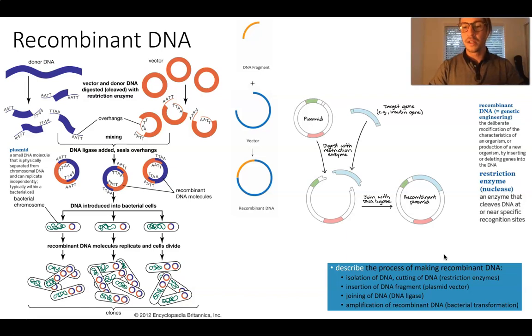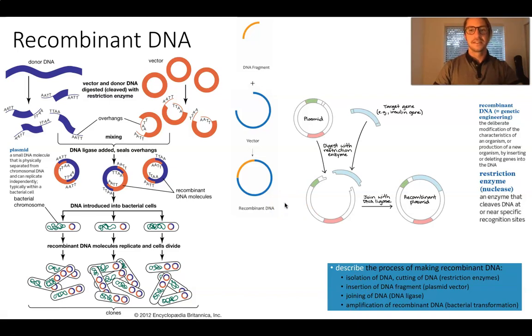But did we meet the learning goal? Well, we wanted to describe the process of making recombinant DNA in terms of isolation of DNA using restriction enzymes, of inserting that into a plasmid vector that would then give us this, but we need to be able to join that up. So DNA ligase is used to join those backbones of DNA together, as well as hydrogen bonds. And we can then place that into a medium that is nurturing for growth and reproduction, or amplification. So that's that process there.